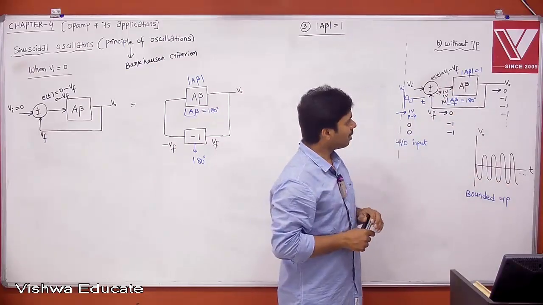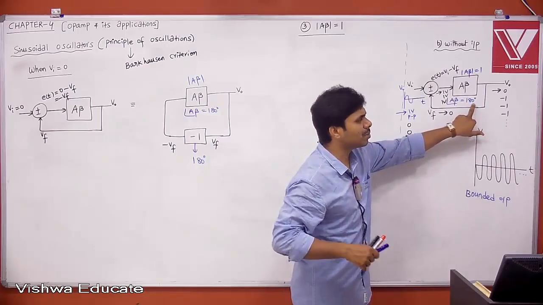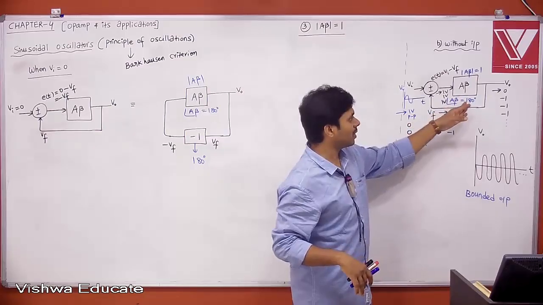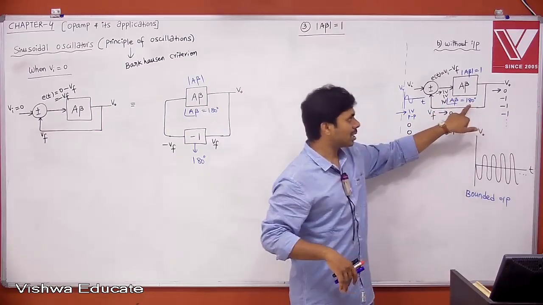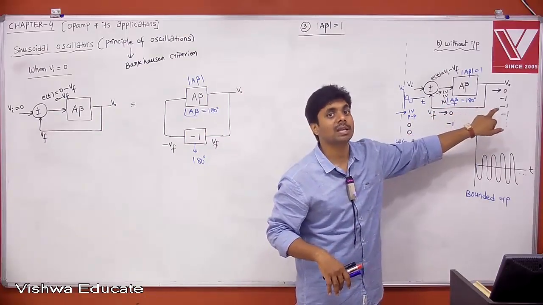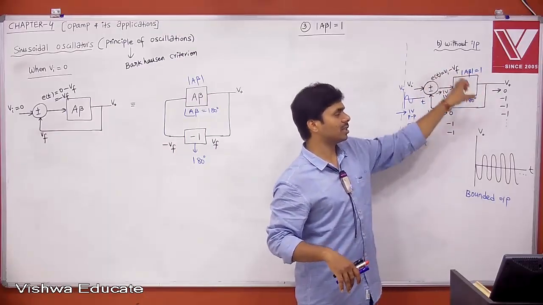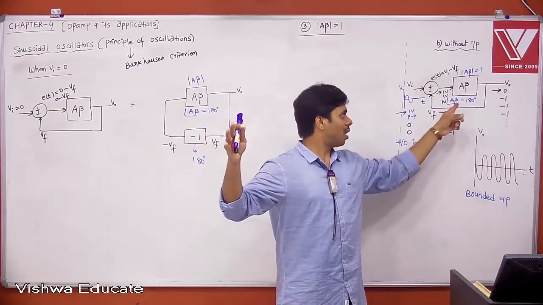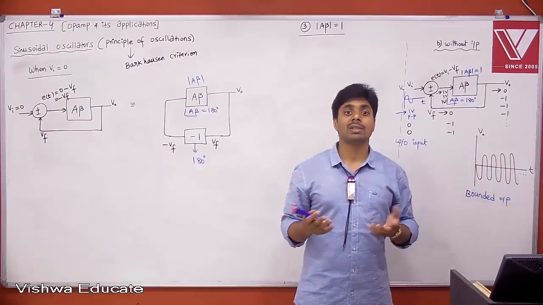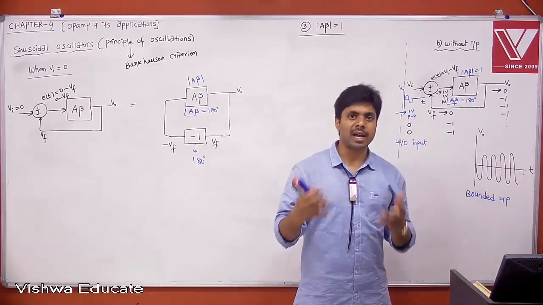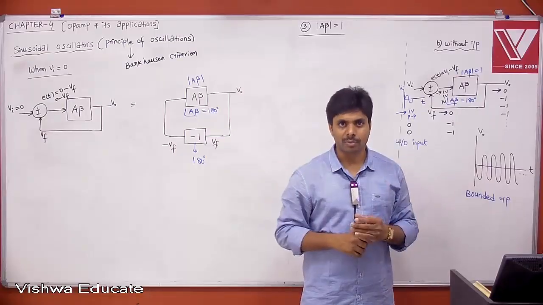Now, instead of 180 degrees, take some 120 degrees. It is not so easy, because 180 degrees is represented as minus 1, but how will you represent 120 degrees? We cannot represent it like minus 1. We have to write it like a sine wave. If you take the sine wave continuously, at whatever frequency you get 170 degrees or 160 degrees or 120 degrees, other than 180 degrees here, that will die out because there is no positive feedback.